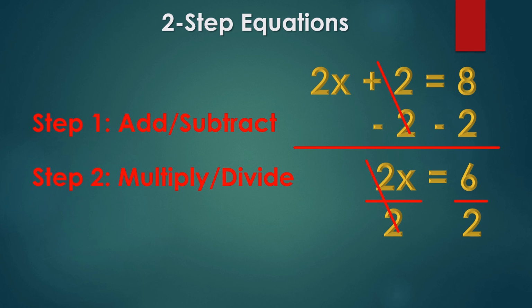But we wouldn't write 1 in front of the x at this point because we could write really 1 in front of any number as a multiplication symbol. So that just leaves us 1x or x. And 6 divided by 2 is 3. So our answer is x equals 3.